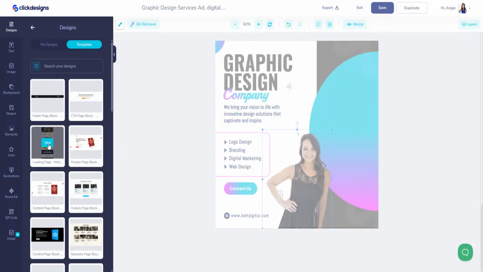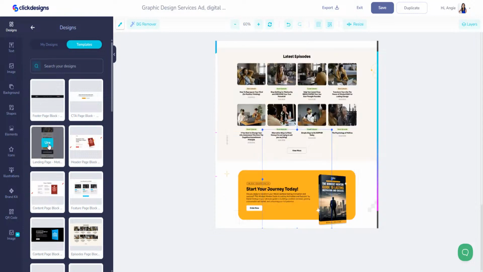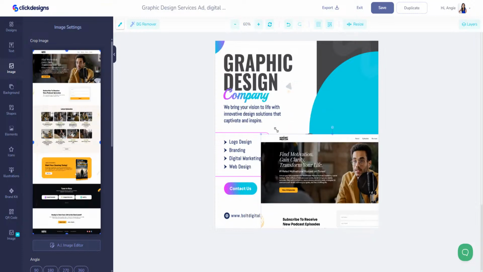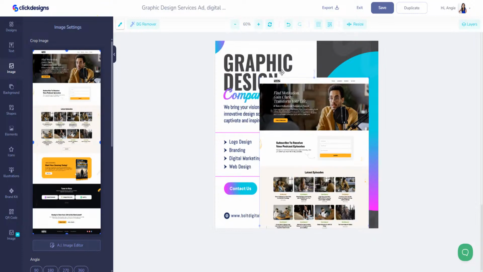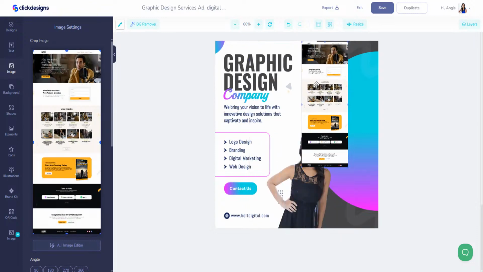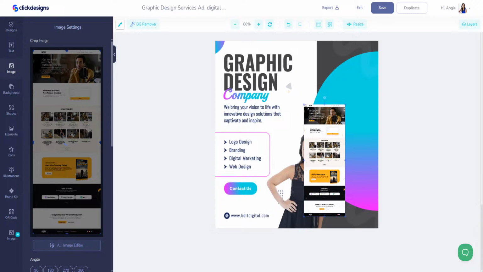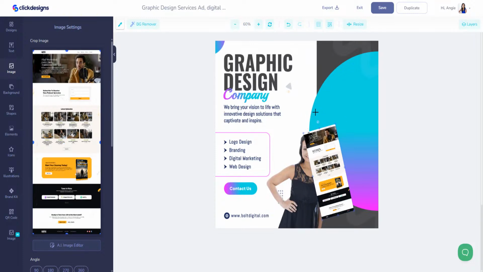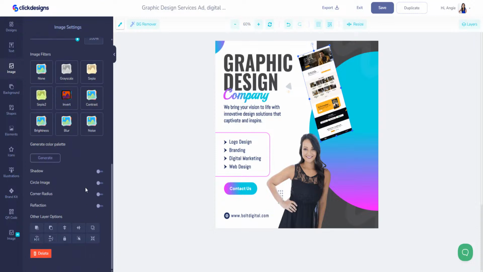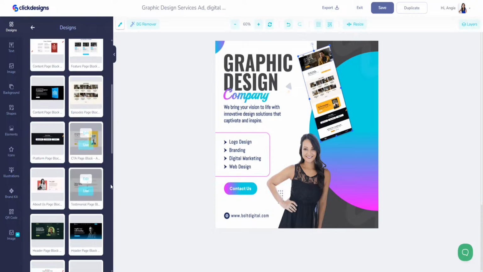So use this, and make this really small. So just like so, make that smaller. And you'll see I'm making this graphic so it kind of looks really cool. So let's put that one right there. Let's add a shadow. Okay, and make the blur a little bit bigger, just like that. Okay, perfect. Let's go back to designs and look for another one.